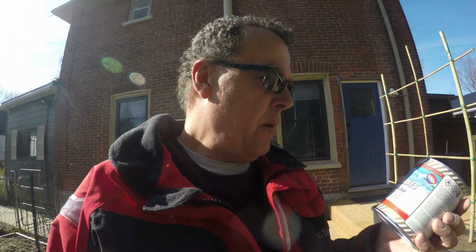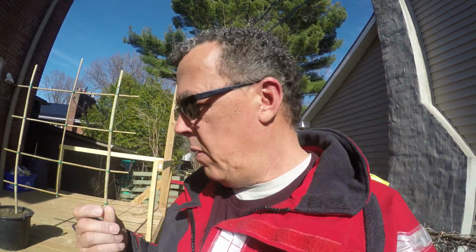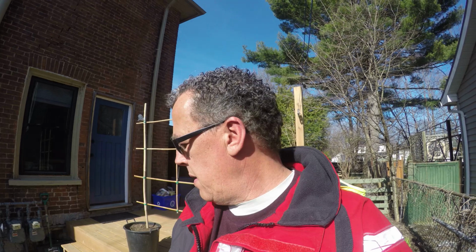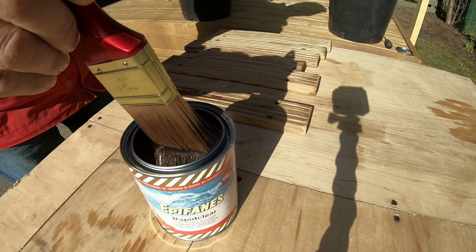The product we're going to be using today is Epifanes Rapid Clear. It's a clear semi-gloss finish, so unlike some of the other finishes you've seen us apply, it won't have that golden hue to it. Instead, we're going to be looking at more of the natural colors of the wood to come out. Because this wood is so old and it had become so weathered, it's likely to become very dark when you put a finish on it.